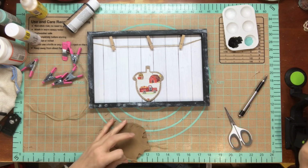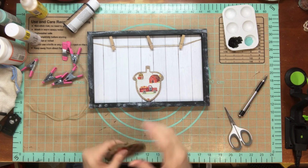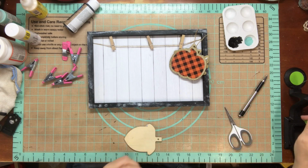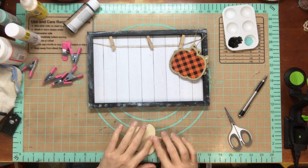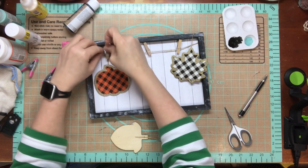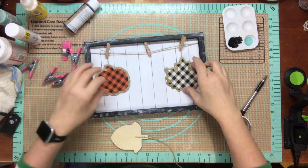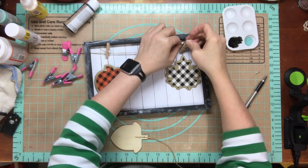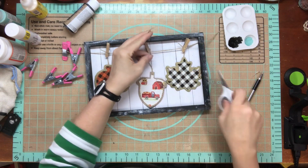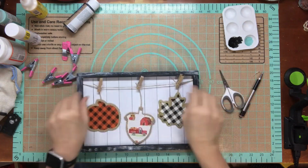So I'm just going to lay this here, and I'm going to lay it about the same, and there you go. That was easy. Now all I'm going to do is lay my string on my acorn, but I'm not going to cut it yet because I'm going to place these other ones up here and clip them down. That way I know how far that I need to go down with the other one. So then I'll, you know, clip it whenever I get this one clipped, and then cut it off where it needs to be after I get it on there. And there you go. There it is.